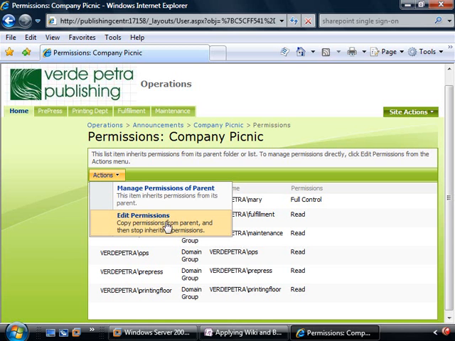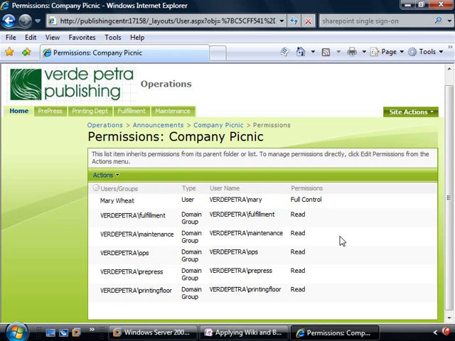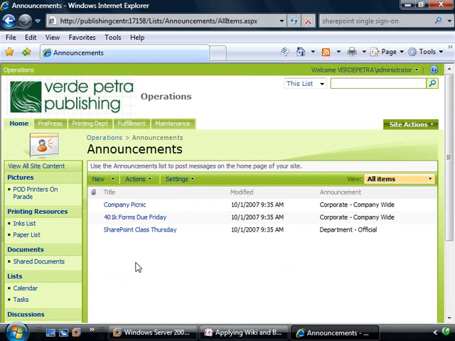So if we wanted people to be able to manage and maybe interact with this item a little bit more, which we don't, how much more can you interact with a Company Picnic item? But honestly, if we want more interaction, we could use other objects. We're probably not going to give specific permissions on an individual list item unless, of course, it's an individual item that makes sense to do so.